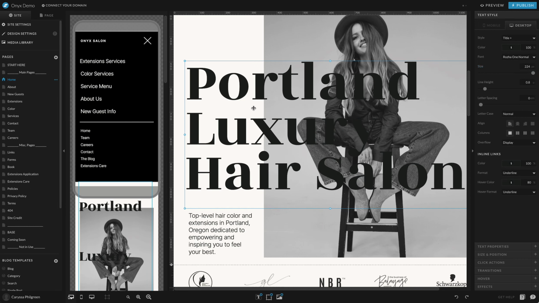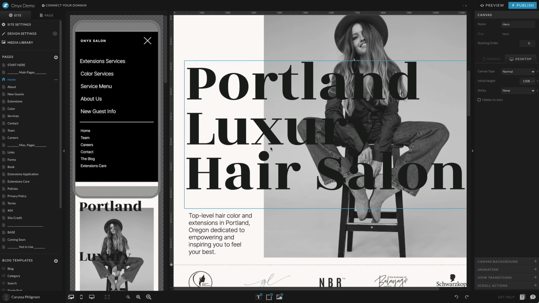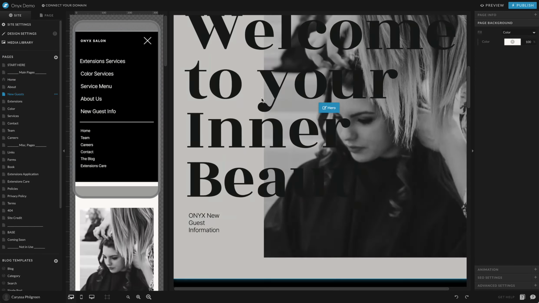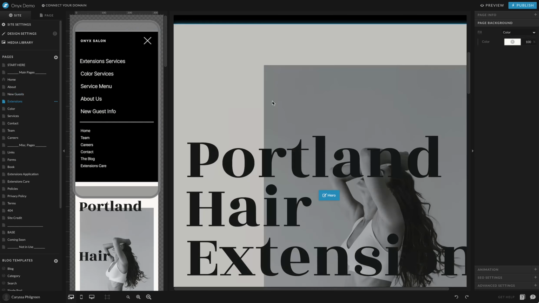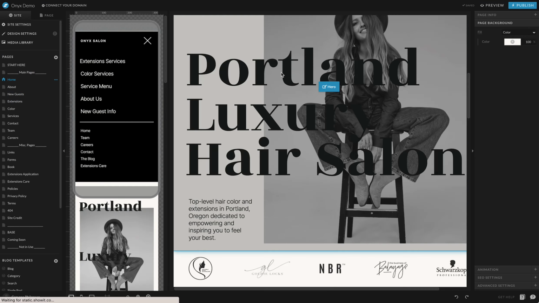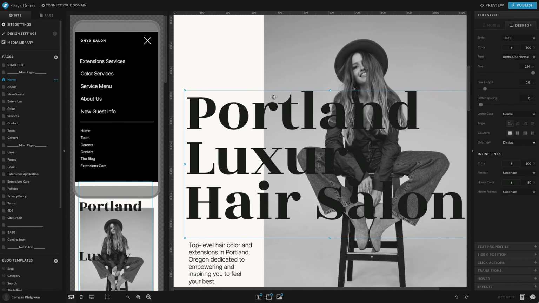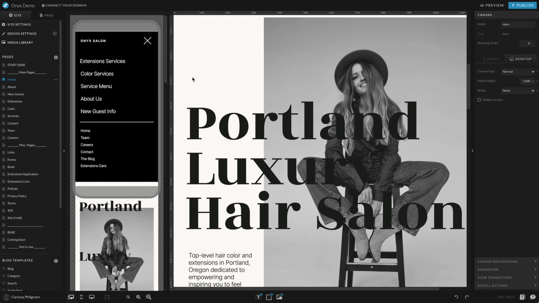So that looks good, and you might just need to do that on all pages where we have that larger text at the very top of the page, just adjust that text up there. Like on here, it's not making any problems. Here it isn't either. So most pages you should be okay, but if you do need to adjust that text slightly, you sure can by clicking into that canvas and adjusting the size on that individual text box. But here you'll see really just how changing your text, changing your colors can really start transforming the template a little bit, and you'll see that continue to happen as you keep editing your design.